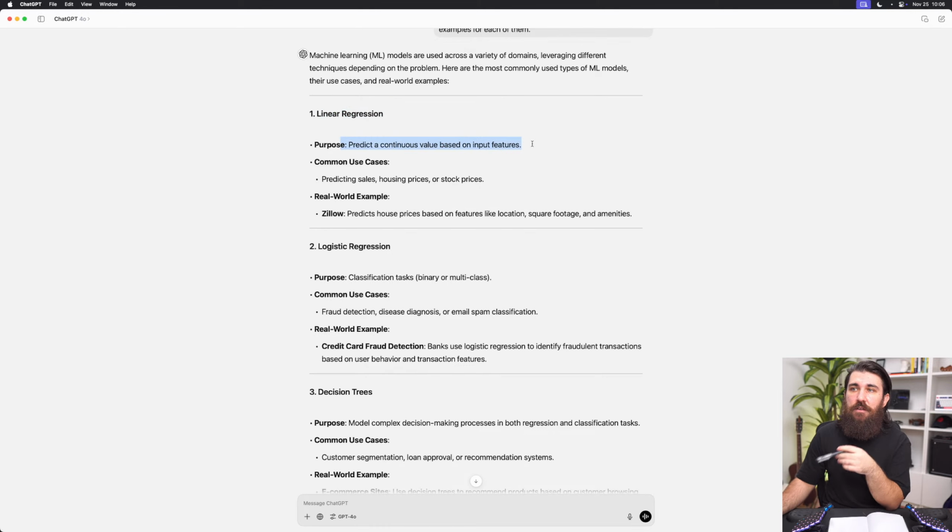It's used to predict a continuous value based on input features, like for example, housing prices, right? You feed it data, you define all of the parameters. If we're talking about housing prices, you feed it the number of rooms or the square footage or the location and that price, etc. So you basically describe the house or the domain.